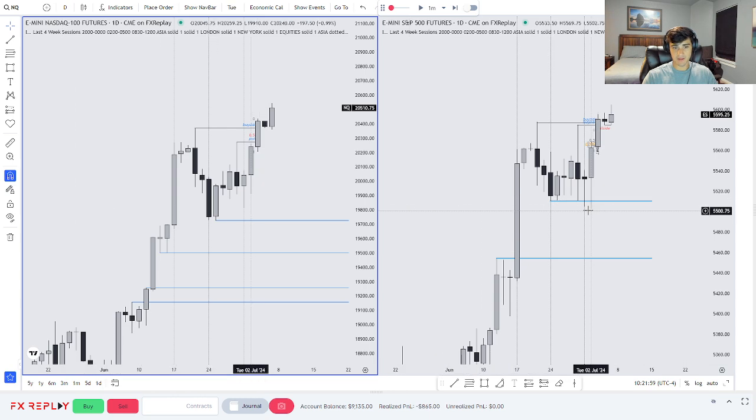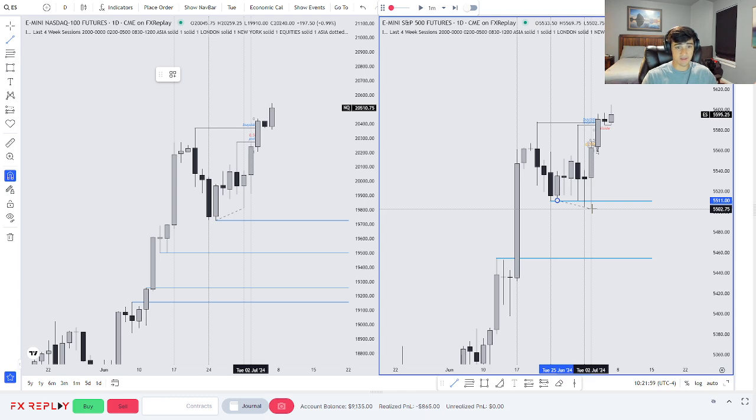Now once ES runs that, but NQ doesn't, that creates an SMT divergence, a Kraken correlation, and look what happens. The market begins trading higher. So you can see that ES is running this low while NQ is not. So I don't expect this low to be traded back to on NQ. NQ is relatively stronger. And this is what I want to see on a higher time frame. If I see this on the daily chart, that's golden. Automatically, I'm thinking higher prices if I see this, especially back into that weekly imbalance. So it's just really, really strong confluences right here.